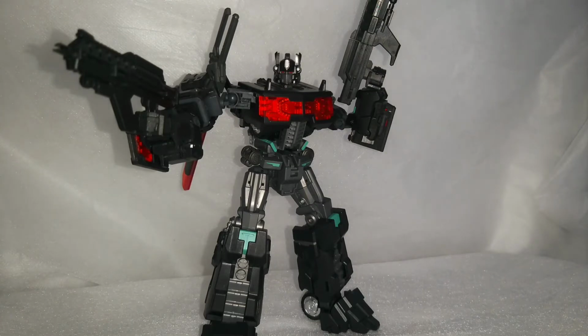So he's got the elements and hints of the original humanoid mix from Cybertron, and then come back and he retains some of the alien traits yet again, so to speak, from Cybertron. It's a bit hard to describe, but that is my headcanon for it, and the reason why he doesn't look quite G1. Obviously it's going to put off a few collectors, but for me it makes it unique, and the mere fact that we have the Nemesis Prime variant, as you see now, I think is even more incredible.